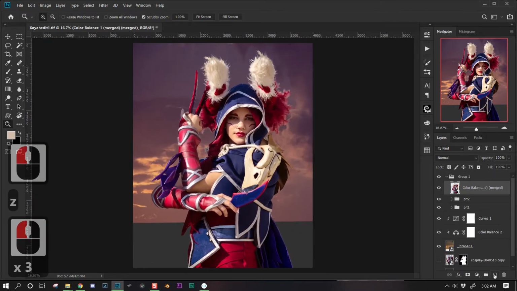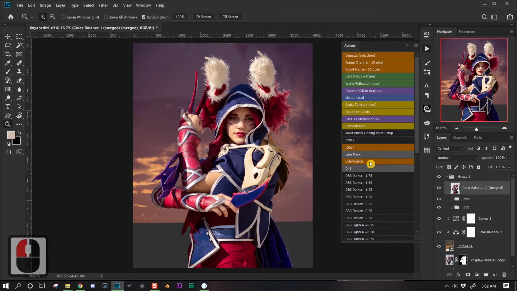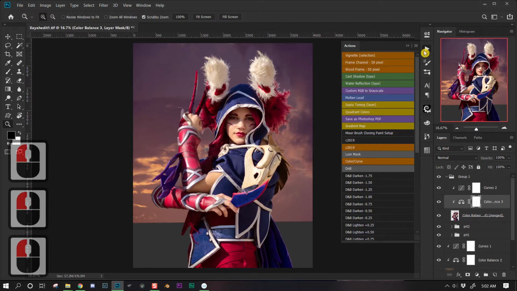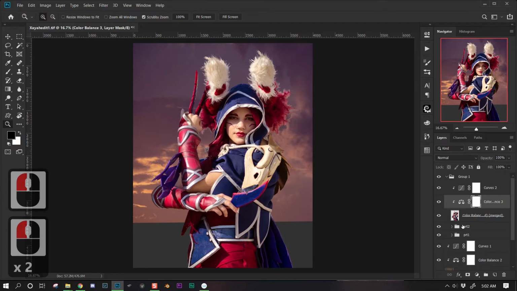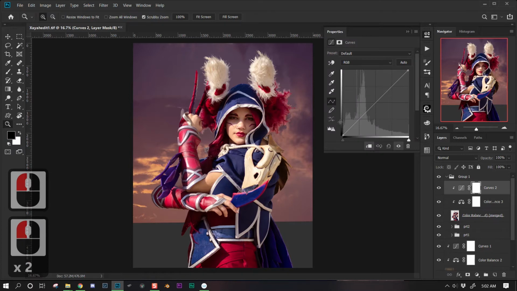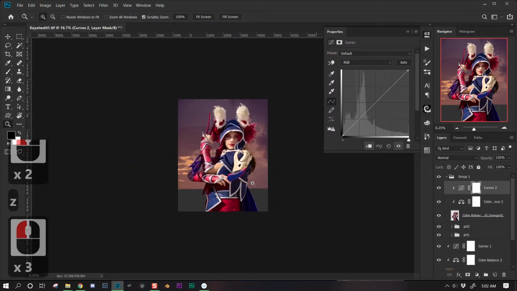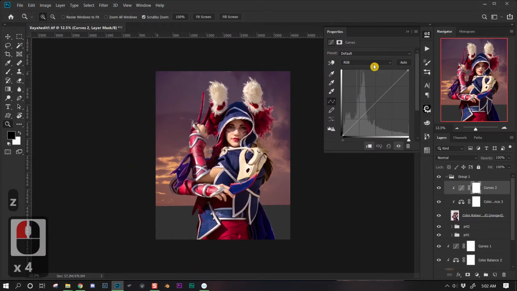Alright, so I'm going to make some highlights on the edges of the subject for a rim light effect. And the way I'm going to do it is I will make a curves adjustment layer and clip it to the subject. Then I will go into the reds. I will brighten the reds and go into the blues, darken the blues to make yellow, because the opposite of blue is yellow.